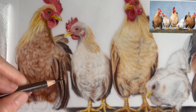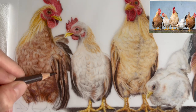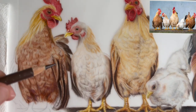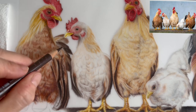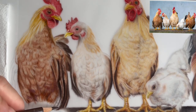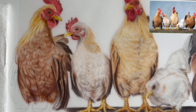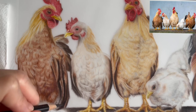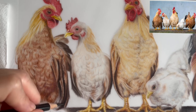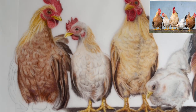I'm just getting rid of any sharp lines now, just blending it a bit more. Okay, I'm just going to get the black again, just to do down here. It's quite dark down here. Okay, and I think that's pretty much it for that side. Then we can get started on his right wing. So we're going to do pretty much the same.